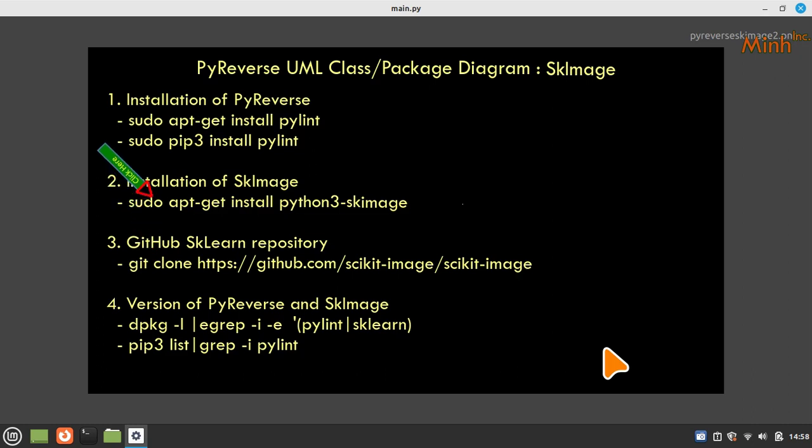Once we install SkImage, we get the Python code along with it. The Python code we can also get through the GitHub repository. Then the version of PyReverse and SkImage: through dpkg -l we can get the version, or through pip3 list we can also get the version that we have installed.